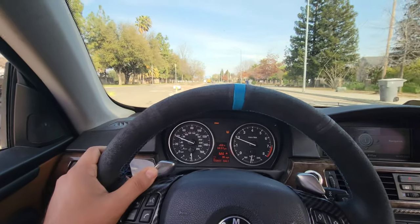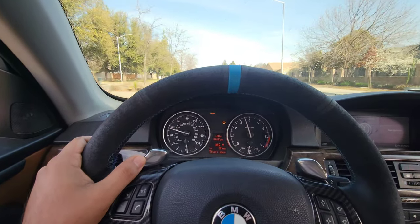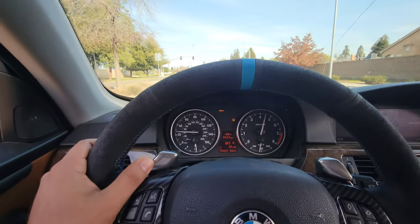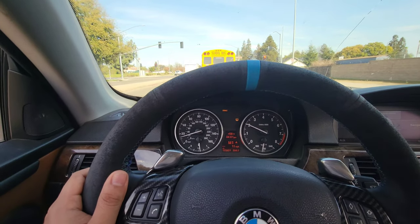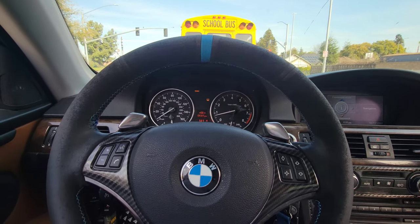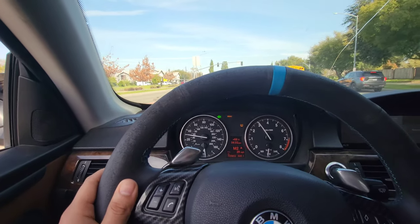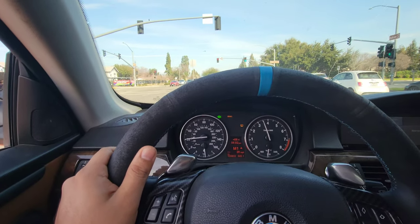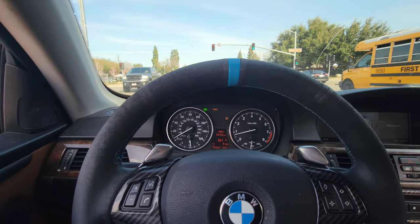I mean, it's extremely fast. The downshifts are ridiculous. I can't even stress it enough, man. This car just completely woke up. This car is absolutely amazing. So, yeah, it's for sure worth it. Downshifts are just absolutely incredible.